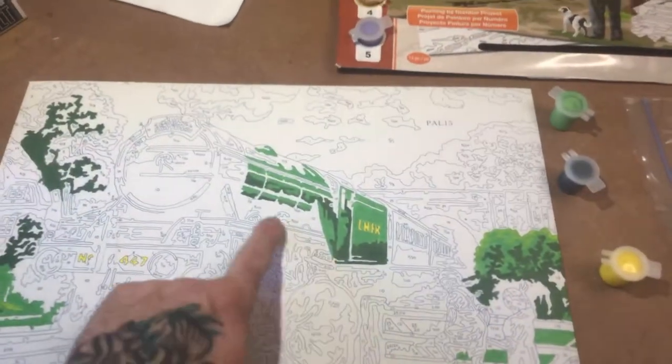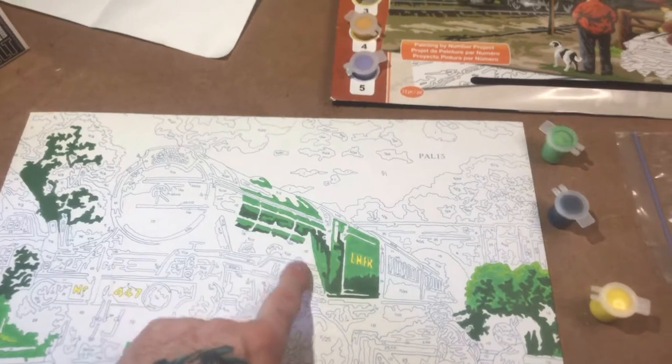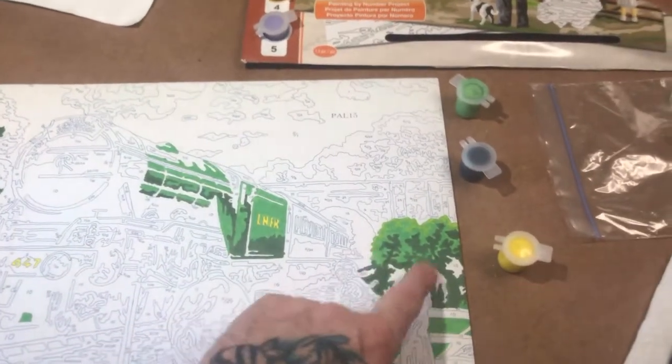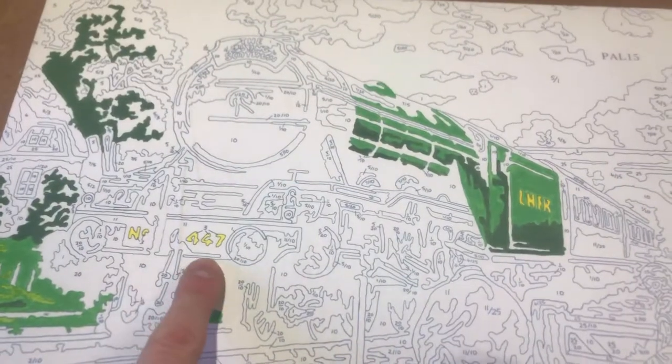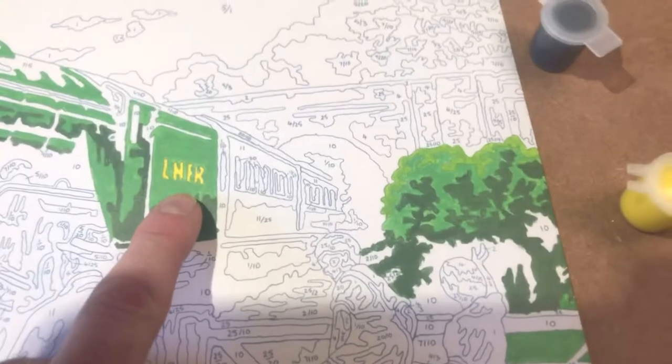So again, as you can see, that's what we're making. And you can see it coming through right here. That's the whole locomotive, and again the bushes, and I also put in the number 447 on the front in yellow when I had the yellow out to do the tender letters. And yeah, so there we go.